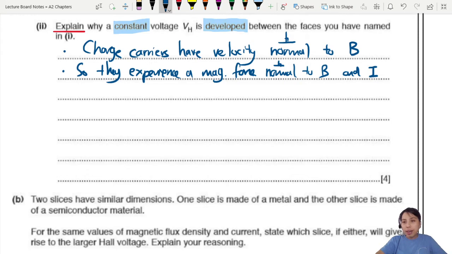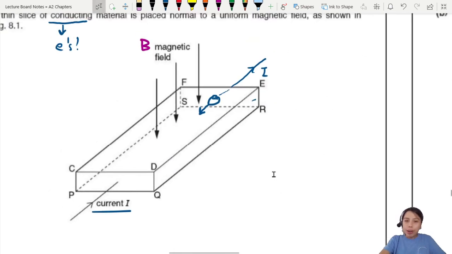Okay, if you have B in one direction, current in this way, you have a force in the up direction. And all these are perpendicular to each other, which is your left-hand rule. So you describe it in a sentence, this is how it looks like. Okay, so they got a force. What happened? So we add to the diagram. Now you know, there is a magnetic force pulling you this way.